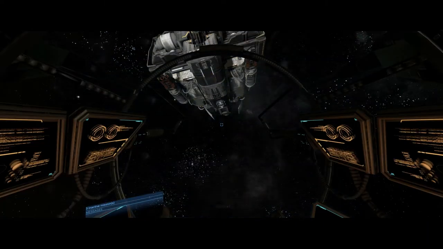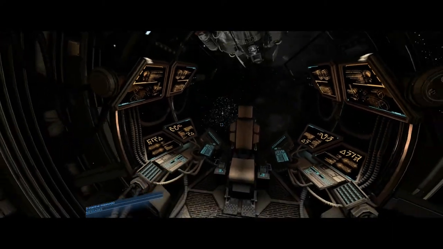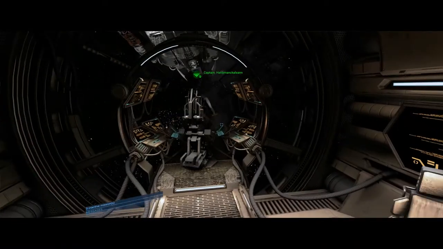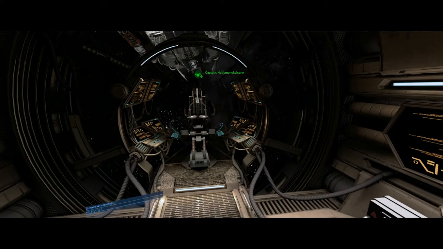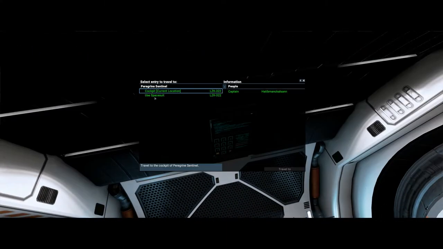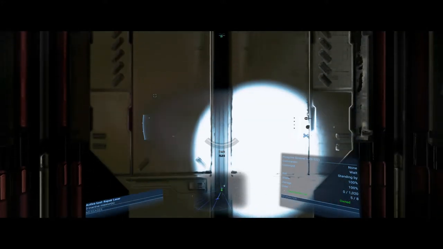Let's get out of my seat. Go EVA in. Better make sure that he doesn't fly. He might fly away, I'm not sure. I remember the last instruction I gave him. Go.